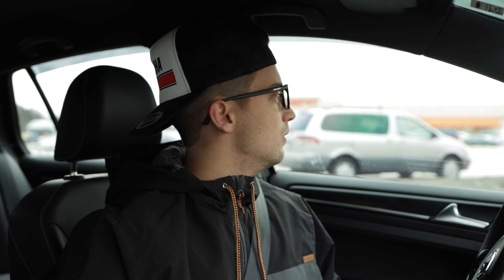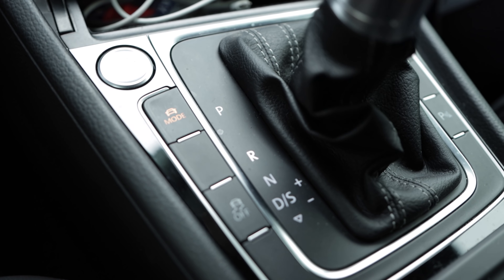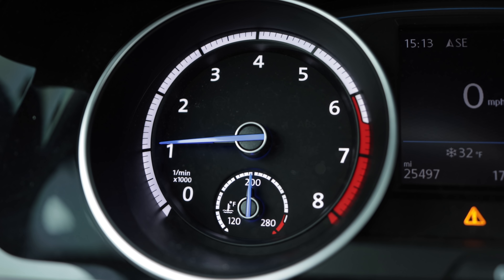The power comes on differently and it feels different. Another issue is that in Drive mode, the DSG shifts sooner and faster, so the car never really gets a chance to build up boost. You're always under boost in Drive mode, and it actually feels slower than it did at Stage 2. Sport mode is a whole other story, but in normal Drive mode it definitely feels sluggish around town — that's just the reality of a bigger turbo spooling later.